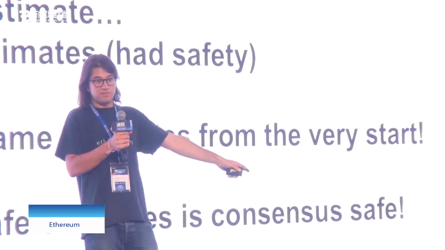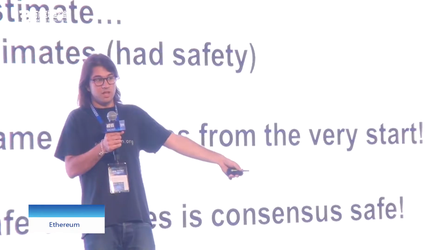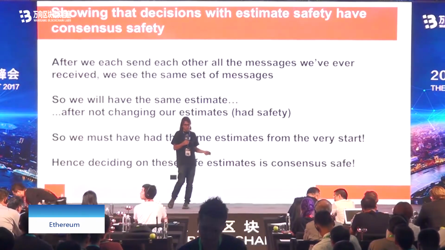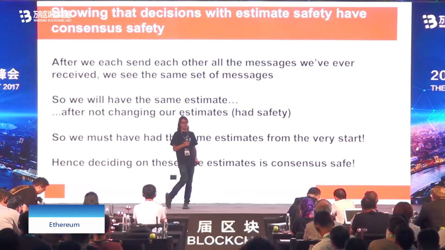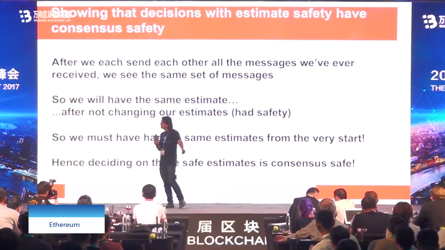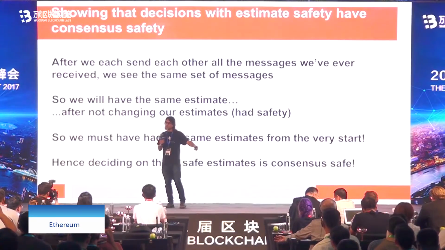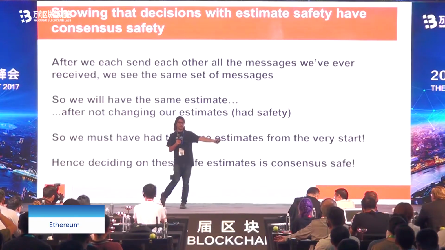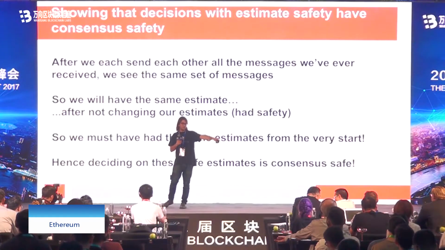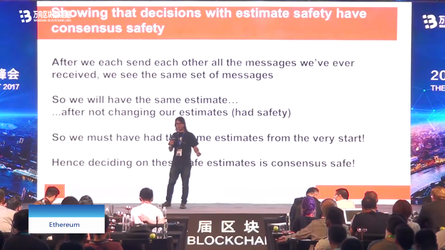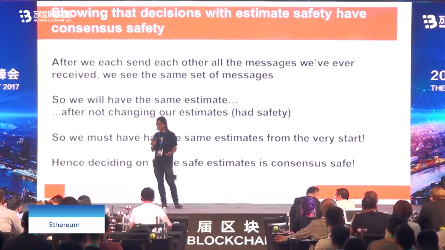But having seen the same set of messages, we should each have the same estimates. And so we each have the same estimates, but we each didn't change our estimates, meaning that initially we must have had the same ones. So the fact that our estimates were initially safe, combined with our ability to send messages to each other, and the fact that we would choose the same estimates if we were to see the same thing, means that we had the same estimate at the beginning. And this completes our proof. This basically says that if we have these properties and our estimates are safe, then they have the same estimate.